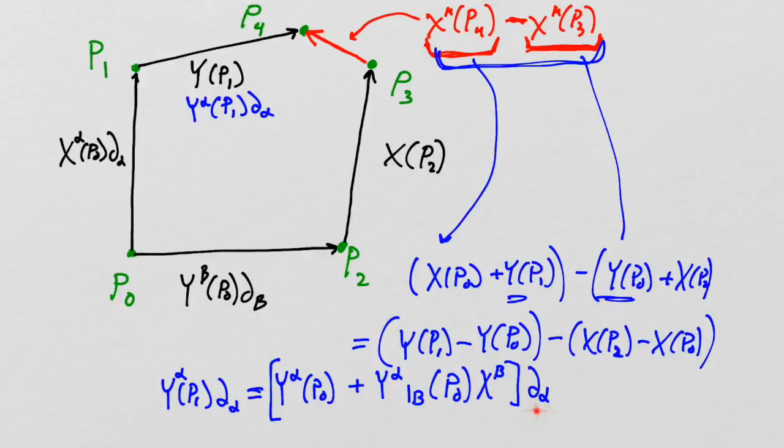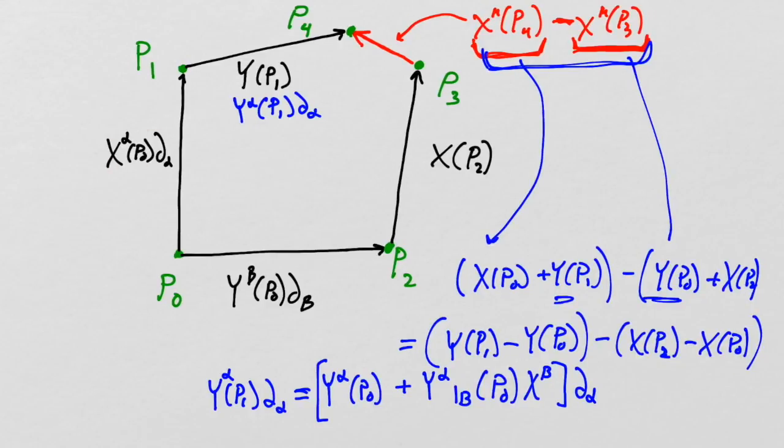And of course it's a vector, so we have the partial alpha that just flows out through the back of this thing. And so now everything is local to P0, but we need to know the derivative of the vector field. And since it's flat spacetime, we don't need a covariant derivative, it's just a regular derivative. And this represents the small interval between P0 and P1, which is given by definition by the x vector field. So it's the derivative times the small interval, and that represents the change in this vector field in flat space. And that's how we're going to get rid of the P1 from y at P1.